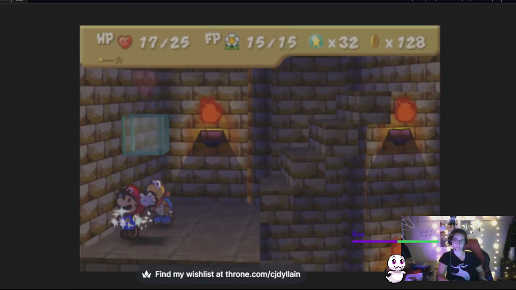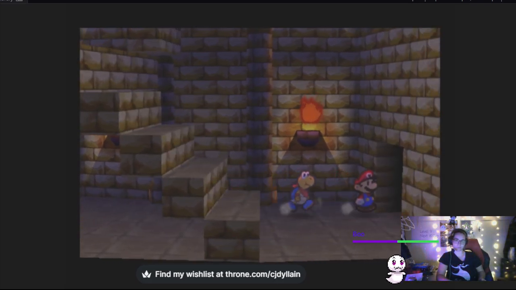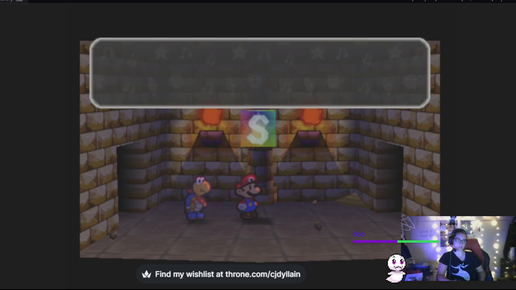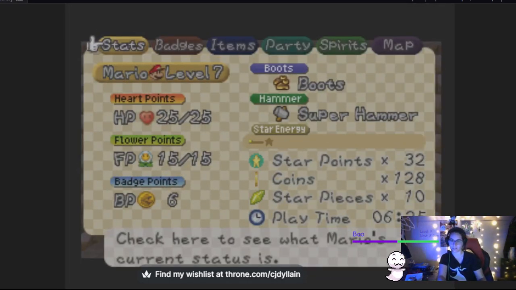Yay, a heart button. I really needed that. It's over this way. Nothing, okay. So there's a button too. Yay! Save. Desperately needed. Give me one second. Scratch my hands. I'm ready. We have a super hammer and regular boots. We should soon be able to upgrade our boots.